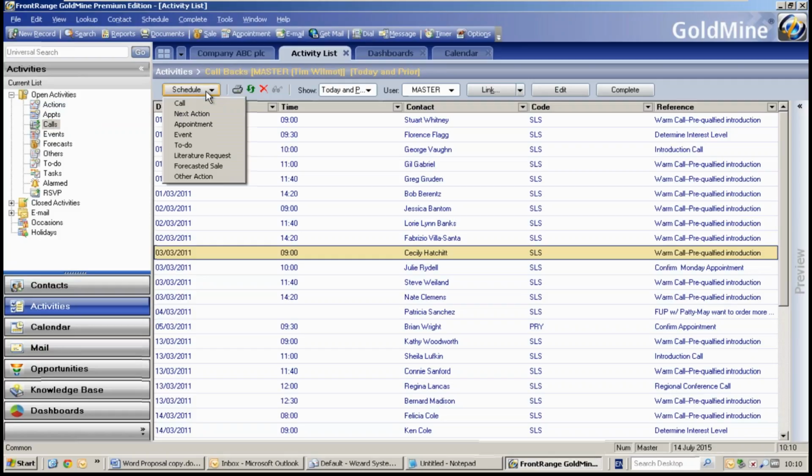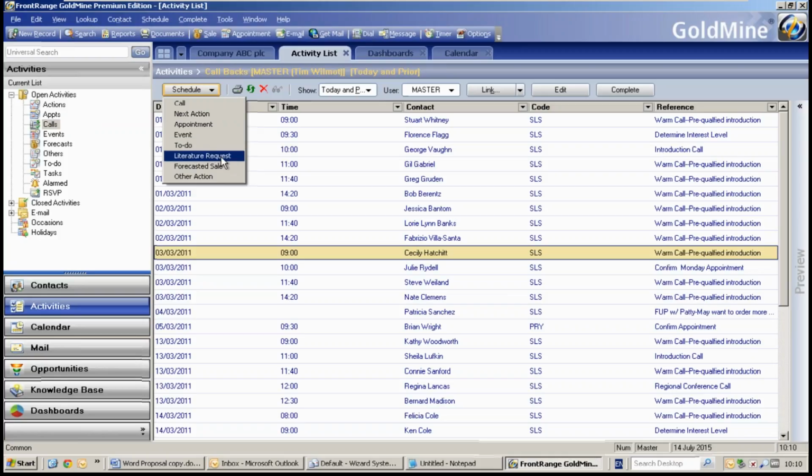And the key types of activities that Goldmine is tracking for you are phone calls, appointments, actions, miscellaneous to-dos, forecasted sales. If you caught our presentation, one of the other weeks we focused on tracking sales in Goldmine and other miscellaneous stuff as well.